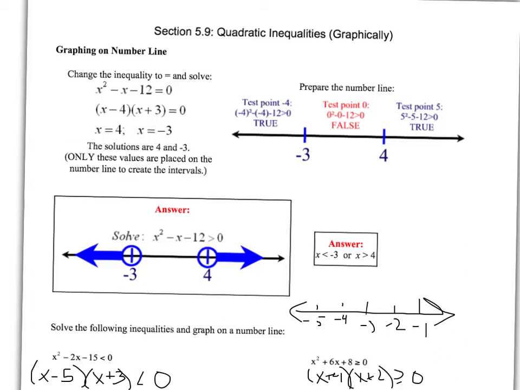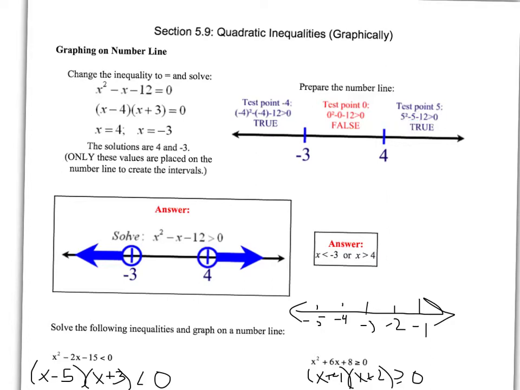Today we're going to do the same thing that we did in the last lesson, except instead of writing in interval notation, we're going to graph it on a number line instead. So the first thing you're going to do is factor. And they do show it a little bit differently in this lesson, but they would make a sign tree instead of doing the test points that they show here.